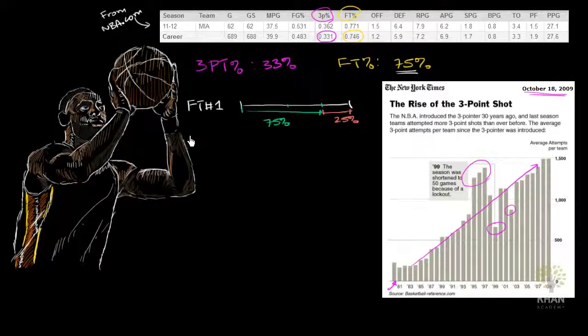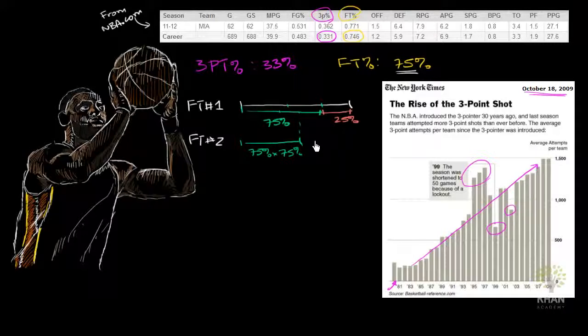Now, let's go to the second free throw. Free throw number two. And we only care about the ones that the LeBron Jameses that keep making their free throws. So let's think about of the 75% that made that first one. Some of the 25% might make that second one, and then maybe even the third one, but let's just think about the ones that made the first one. Of the ones that made the first one, we would expect 75% of them to make the second one. So 75% of this 75%, that's half of the 75%, that's about 75% of the 75% would make that second free throw, and the first free throw. So now we have, this is going to be 75% times 75%. And, of course, there's other combinations out here where someone's missed at least one of the free throws.